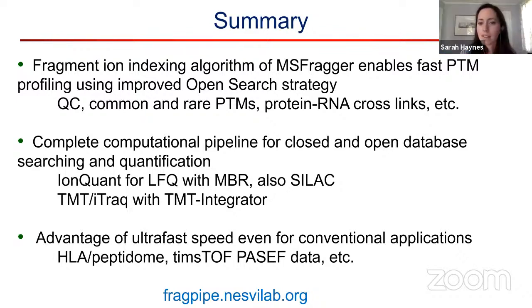Another question that I think is worth going over in the big group is, just to recap, what is the difference between a closed search and an open search? A closed search is the one where we specify that we're only looking for unmodified peptides, so they have no mass shift, or we specify specific variable modifications that we allow, right? So oxidized methionine only, and we allow isotope errors.